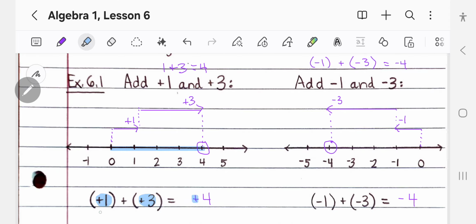So if you have same signs, you get the same sign. So look over here at the one on the right. We started at the origin. We have a negative and a negative. We went to the left, and then we went to the left some more. So, of course, we ended up on the left. So when our signs are the same, whether it's 2 negatives or 2 positives, so here we had a positive plus a positive, here we had a negative plus a negative, if the signs are the same, you're going to end up with the same sign.